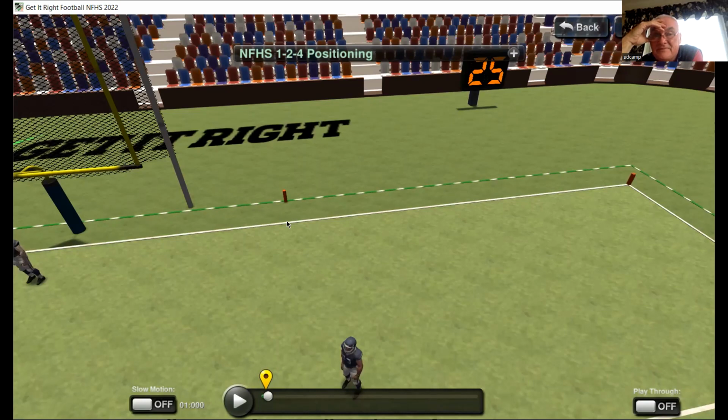To avoid that, in some schools here in Alabama, they will put that pylon on the end line, back it up, just get it off there. Back judges, we're going to wind up working back there. We don't need to be distracted about whether we're going to trip over that or not. We don't want to become a YouTube video because we tripped over a gosh dang pylon. Move it back. Just get it out of the way. It's going to be a whole lot simpler. Just let it be like that.